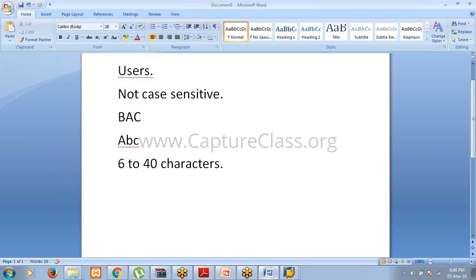It is alphanumeric. But it is case sensitive. Please underline this.